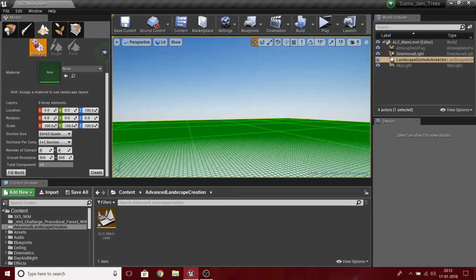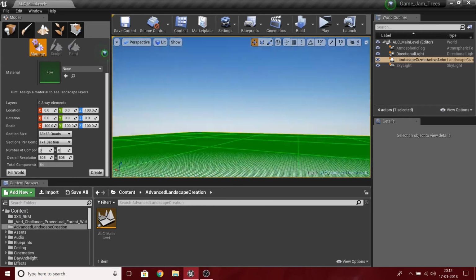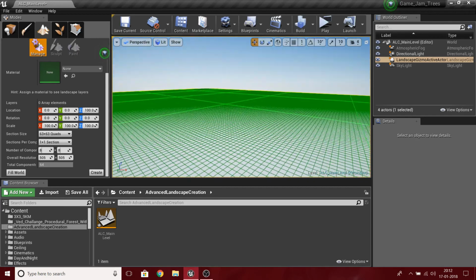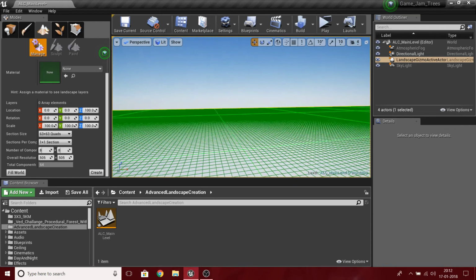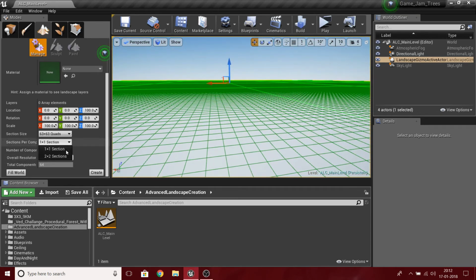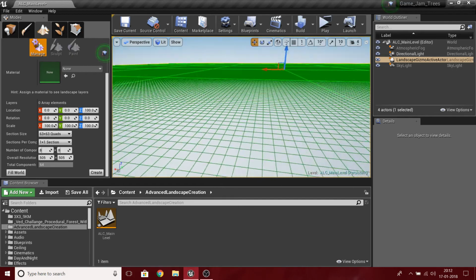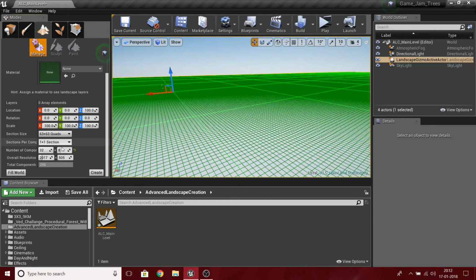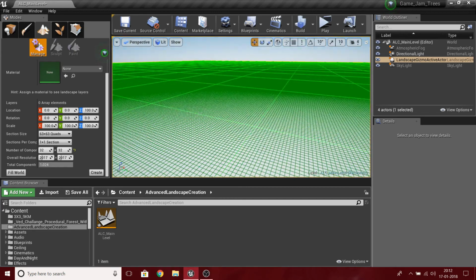So 64 components is gonna be 64 square meters, basically. 1 by 1 sections. If I go ahead and do it 2 by 2, I'm gonna have to do that. Nope, the scale is pretty good. I'm just gonna use the defaults. You can go ahead and do this. I don't want that. This is gonna give me 1 kilometer by 1 kilometer.